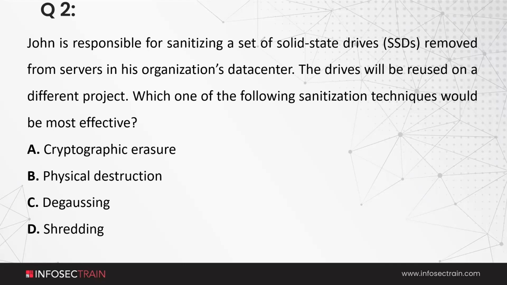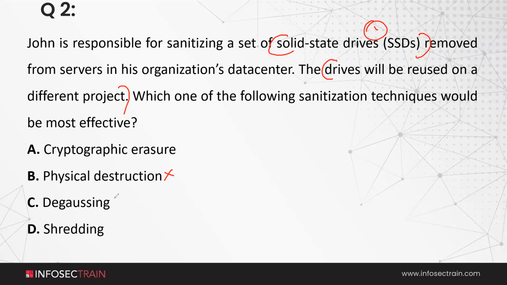See, John is using SSDs. Okay. They are basically using SSDs. He wants to make sure that he completely erases every piece of information, every pointer and every piece of information from that particular drive. Okay. And he wants to ensure that the drive can be reused. So if I basically go for B, what is the problem? It will be completely erased, but I can't reuse that.